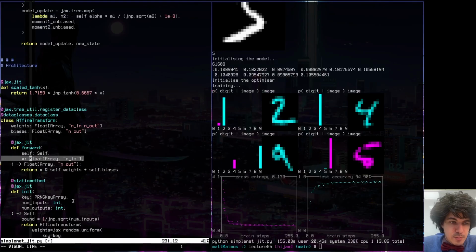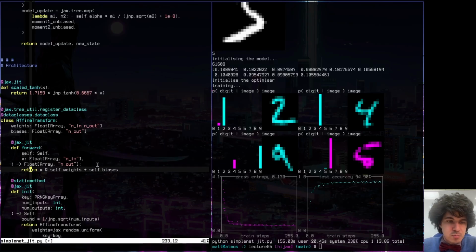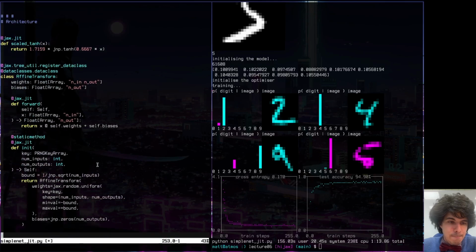And just checking the shapes that we call this. Sometimes we call this forward with different numbers of inputs. Remember, for example, the last two layers, we're going to be calling it with different inputs each time. So it is actually going to need to trace this multiple times. And Jax will just figure that out. But it's only going to have to compile it those like 2 times. And it will become all part of one big computational graph. And it will compile the whole thing. And so that should be fine.